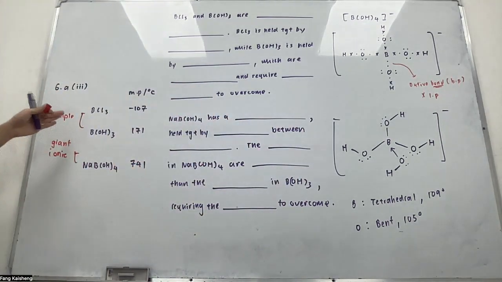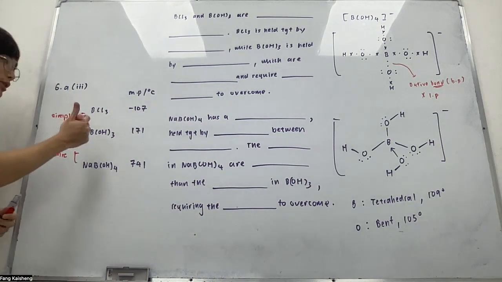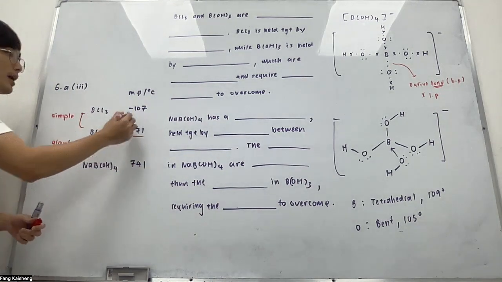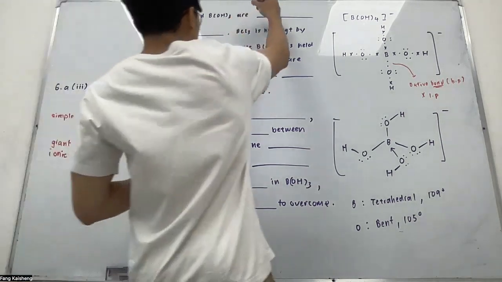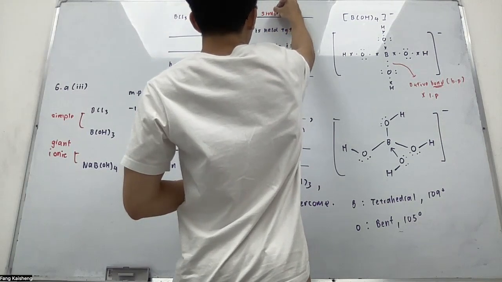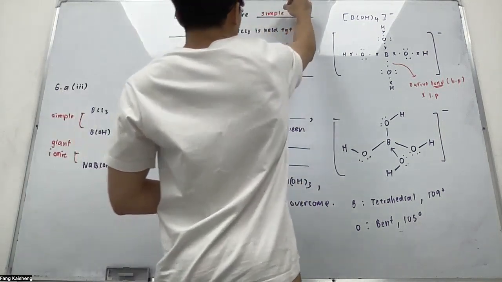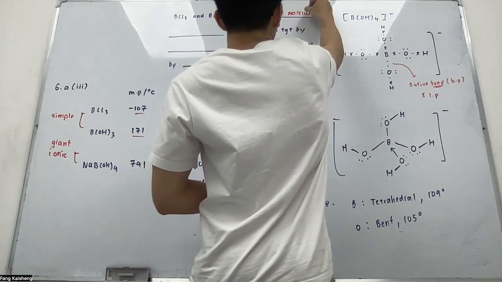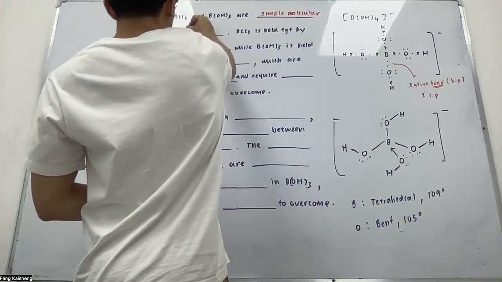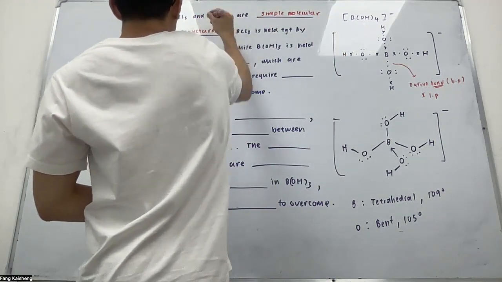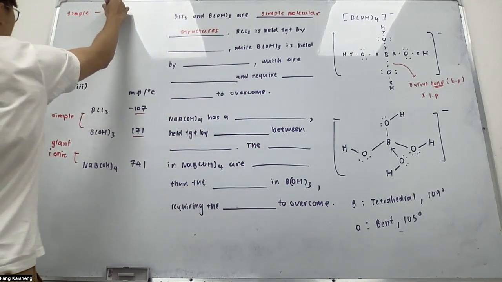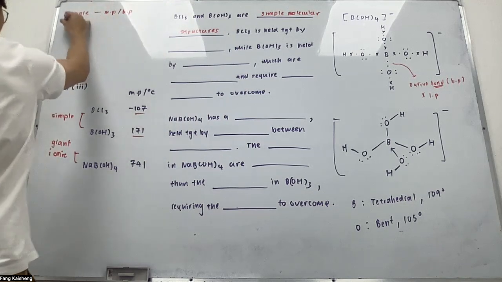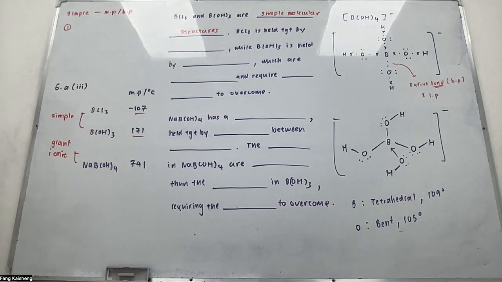But for the first paragraph, it is a comparison question. We are supposed to discuss why this one has a higher melting point than this one. Now recap a little bit first. They are both simple molecular structures. But what are we supposed to compare here? Remember, for simple molecules, when we compare melting and boiling points, what's the first thing that we need to compare? Can you remember?